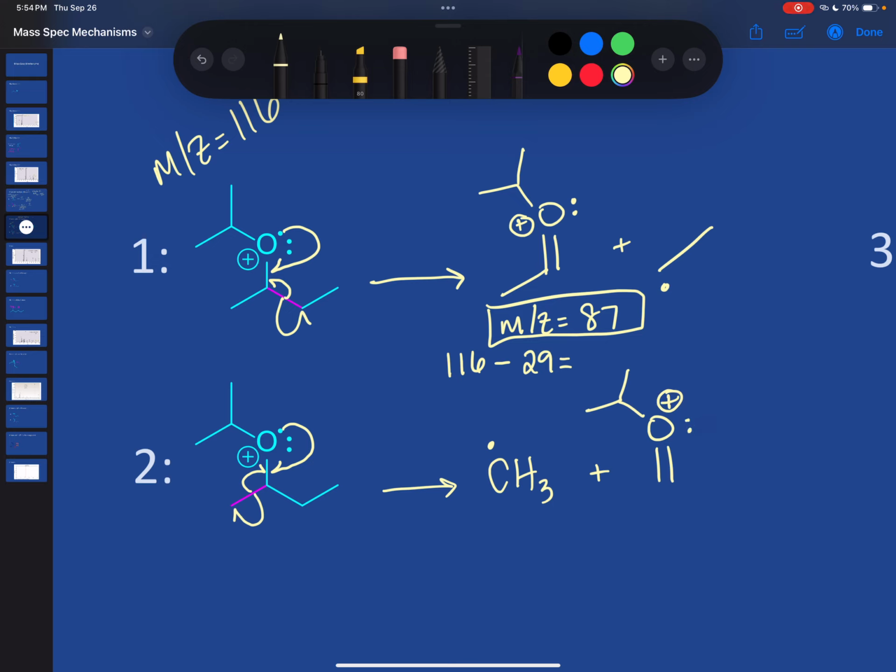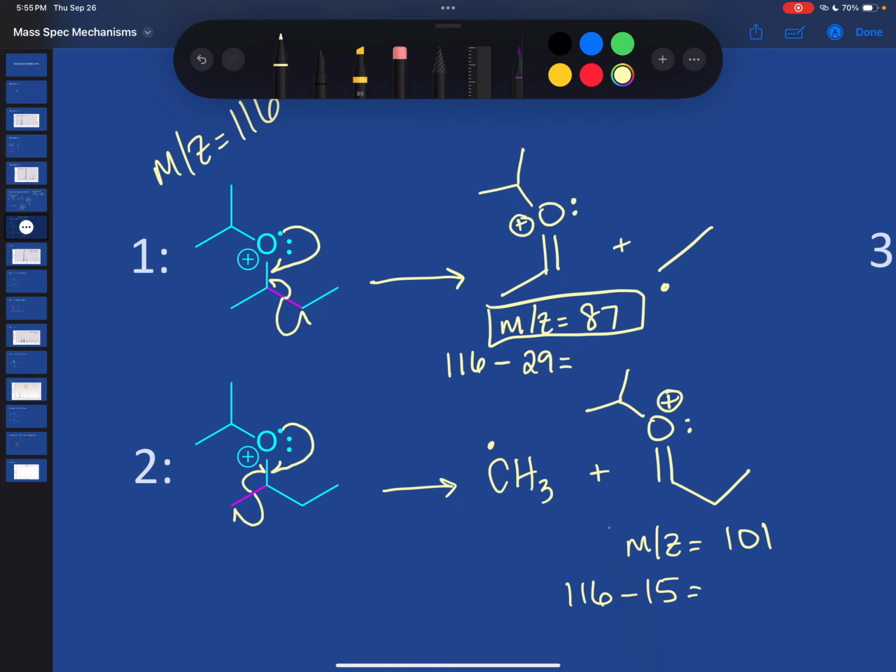I don't have to show those. And then we do still have these 2 carbons on the end. So this will be the species my mass spec sees because it is the positive charge. Just like before, I know the mass of methyl. That's what was lost. So I can just say 116 minus methyl, which is going to be 15. So for this one, my mass to charge ratio of my fragment is going to be 101.